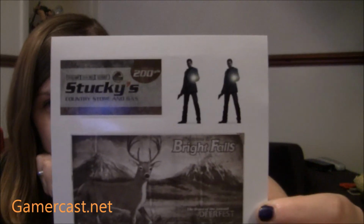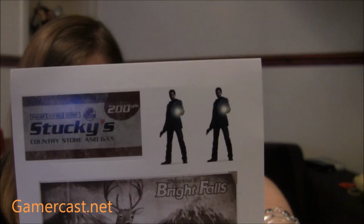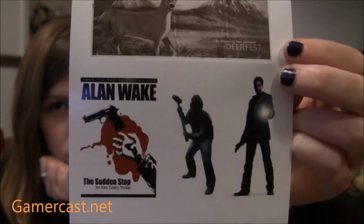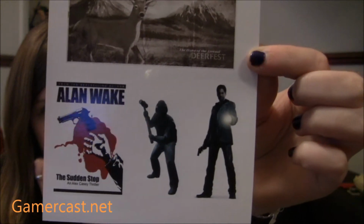Then, I suppose I'll show these next, you get some stickers, which is really odd because games don't really come with stickers these days. You got one for, is that Stucky's Diner? Oh, that's the gas station. Gas station to Mr. Alan Wake. Bright Falls. What's the word? Billboard that they've got. One of his books, I believe. Yep, A Sudden Stop. And then there's a Taken there and another Alan. So that's pretty cool. It's a nice sheet of stickers.